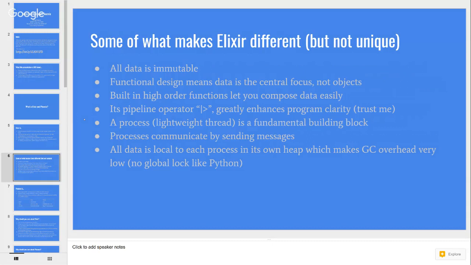And then in Elixir, another thing that's unique, and this is part of Erlang's model, is that one of the fundamental building blocks of a program is a process, which is a very lightweight thread. You don't think of it as an operating system process. It's not heavy. It's very tiny. And it's the fundamental building block of an application. Processes can communicate with each other with messages back and forth, and all state stays within the process.